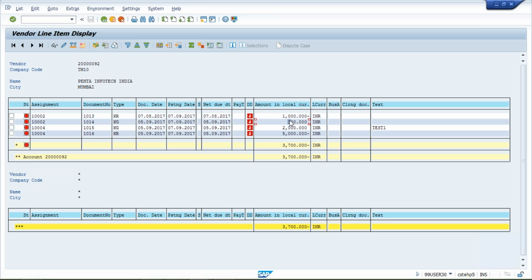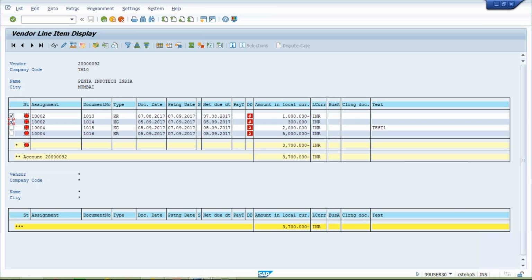Once we make the payment of 700 rupees, the system is going to clear this invoice and credit memo, and this will disappear from here, and where it will appear I'll let you know. So all these red color symbols will be shown as open items. Open item means payment has still not been posted against these transactions appearing here.